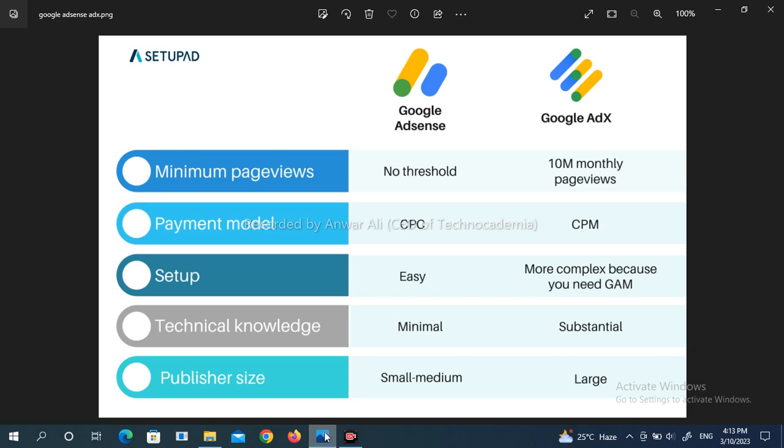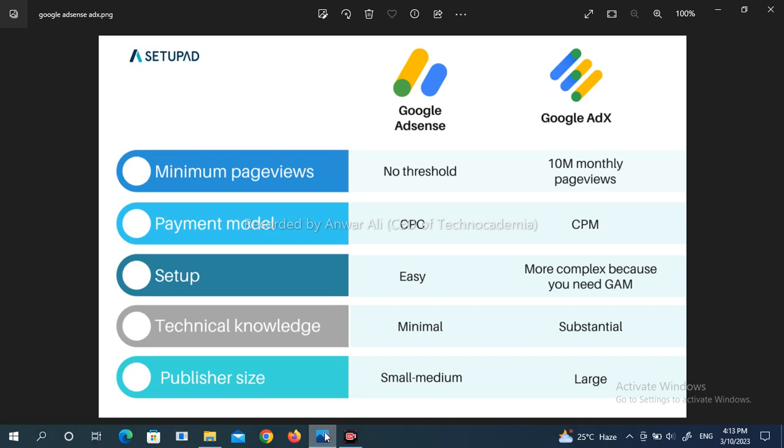If you have no page views, you can still apply and you can still get approval. But for Google AdX, you should have almost 10 million monthly page views, but that's not true at all. I will let you know later in this video how you can get approval with minimum views as well.